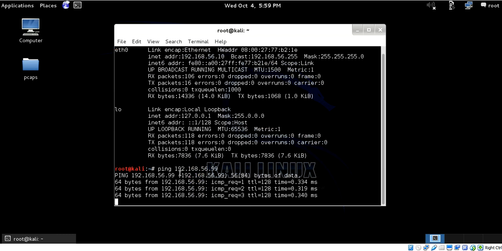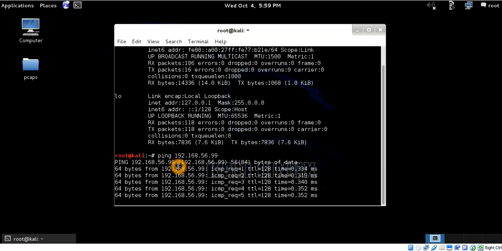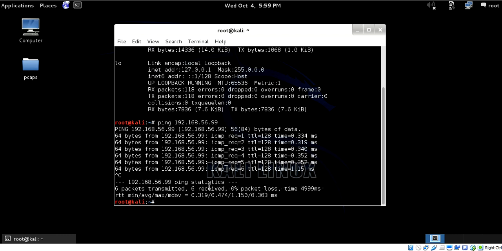This is the Windows IP address. We are trying to communicate with Windows, and here also we can communicate with zero packet loss. Then the next thing, the real thing, is that we don't know what our target PC is. In this case we are just practicing and demonstrating how to hack the system, but in a real case we don't know what the target PC is.